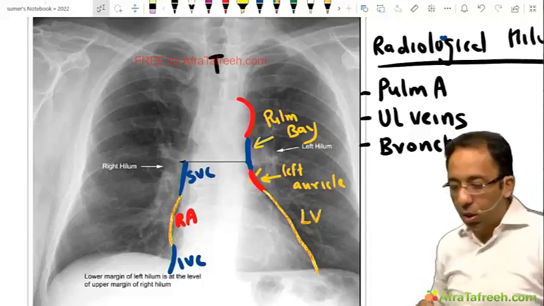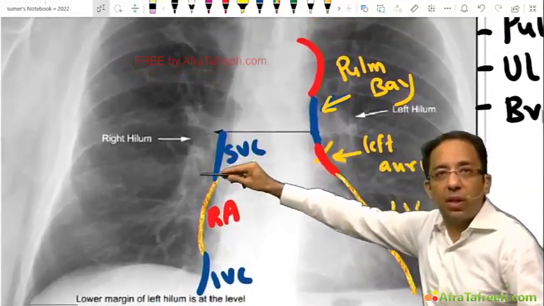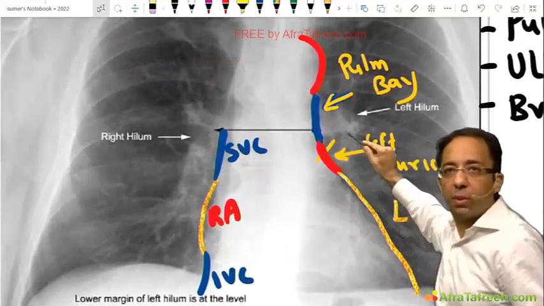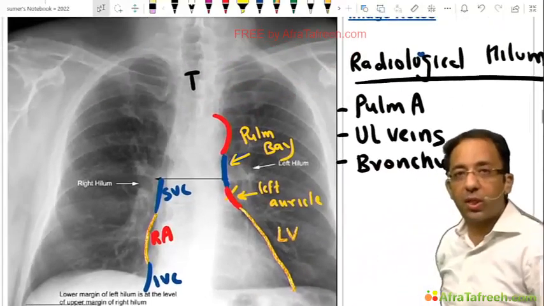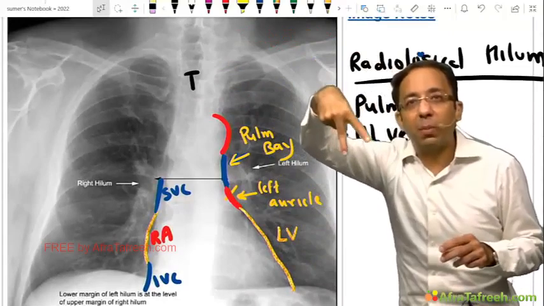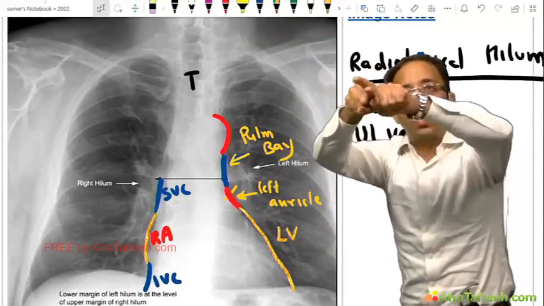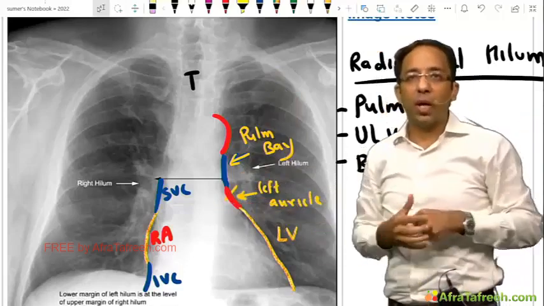After that, where is the hilum? A student is asking, sir, where is the hilum? Abhijeet, this is the hilum, you can see it, this one, this white area in the center, this and this. Okay, hilum is on both sides. So try to understand. The pulmonary bay is where you have the main pulmonary artery. Now this pulmonary artery will divide into right and left branches, right? So the right and left branches are forming your hilum.